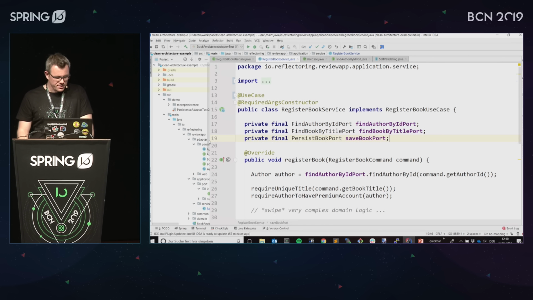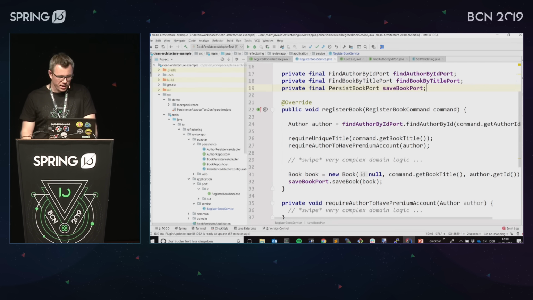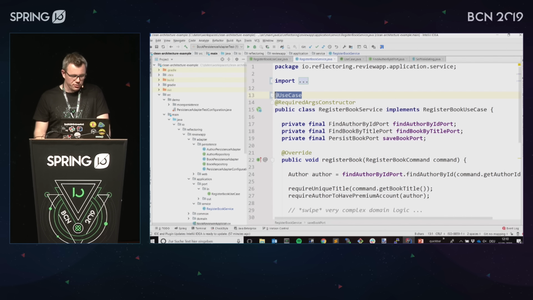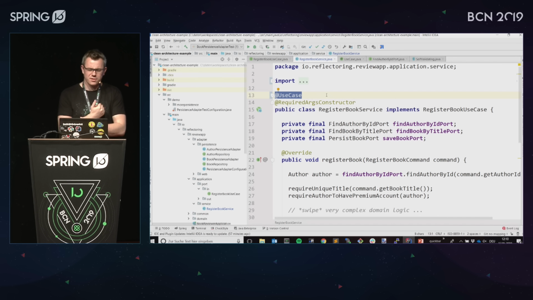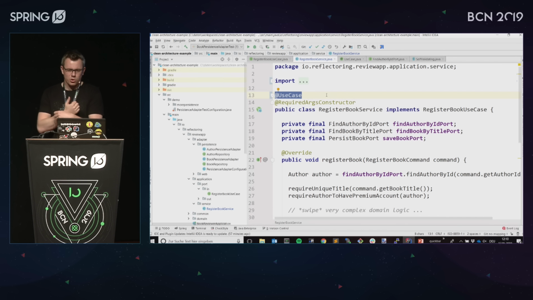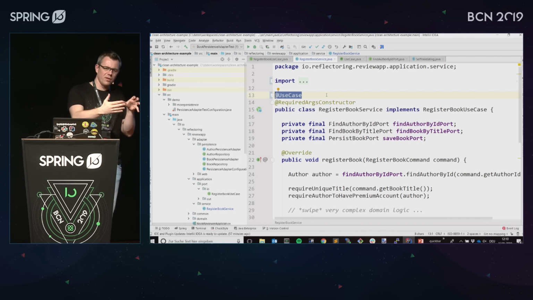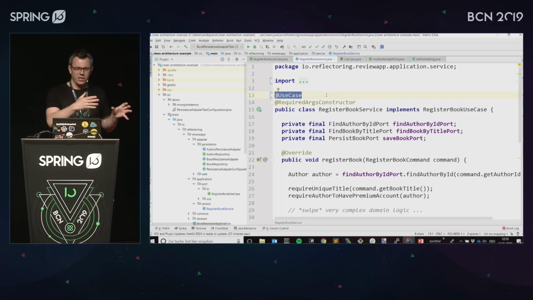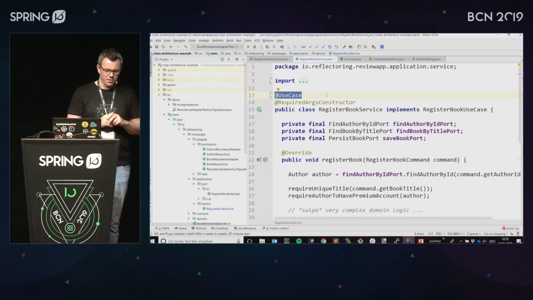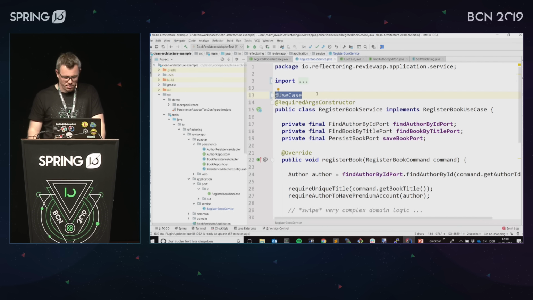Okay, so this is the business logic, very little Spring here. The only thing Spring does is actually dependency injection. That's the way it should be. So Spring is very non-invasive. Spring does the work behind the scenes, and we don't have to use any Spring code except for perhaps one or two annotations. So this is our business code.